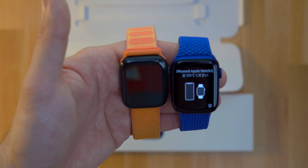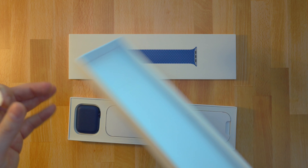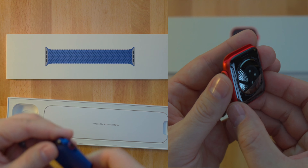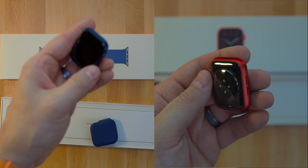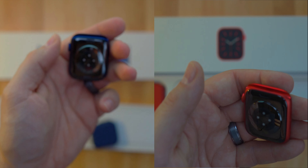I bought the aluminum version this year — this other one is titanium. I normally don't resell my Apple Watches; I usually just keep them for a couple of years and use them for testing year over year. Opening up the packaging, on the blue it's a standard color. You open it up and see the color of the watch indicated on the interior wrapping, then the Apple Watch itself and the band. I can tell you the sleeve material holding the Apple Watch is a little different this year — last year it was more of a soft cloth material. This year it feels like paper, which makes sense because they've redesigned their entire manufacturing process and everything going into consumer materials is going to be 100% recycled material.